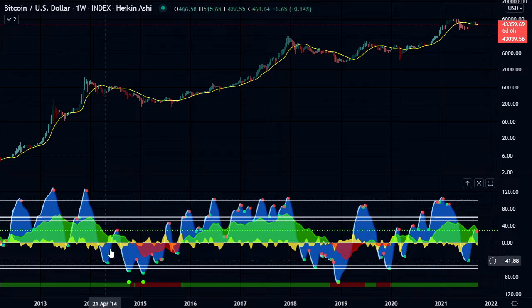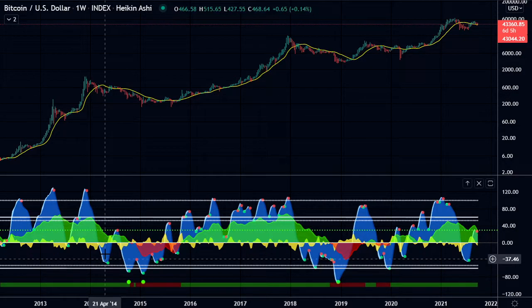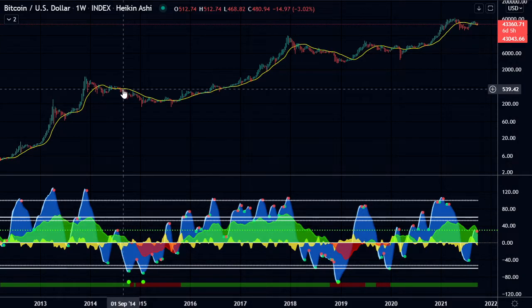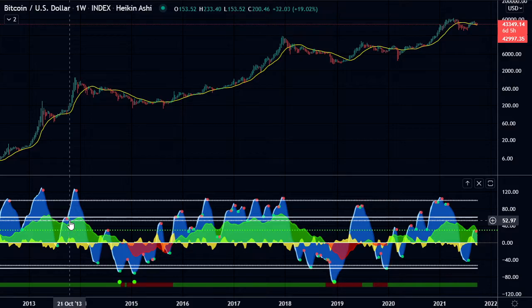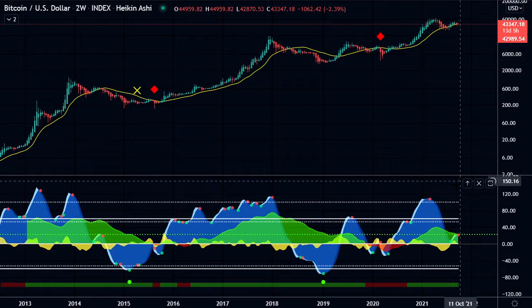This does obviously look similar here to the topping out of the bull market, where we got a green dot bounce and then a red dot, and then we did go lower and go into a bear market. But as mentioned previously, I do think this is the mid-cycle pullback based on many other reasons. But to confirm that, we would need to see a green dot within a couple of weeks to do a similar thing here. And with the new 2-week candle, we can see we do have a red dot here. It's not confirmed until the next 2-week candle opens on the 11th of October.